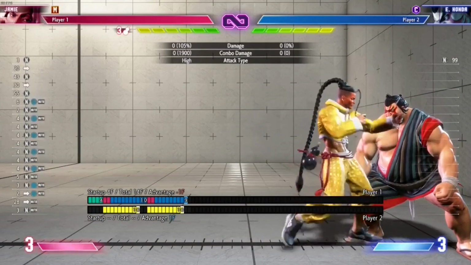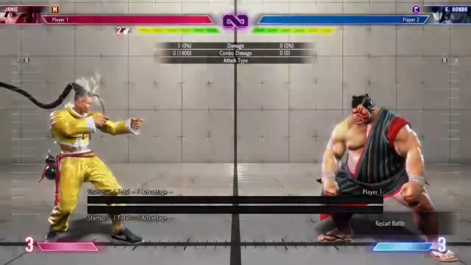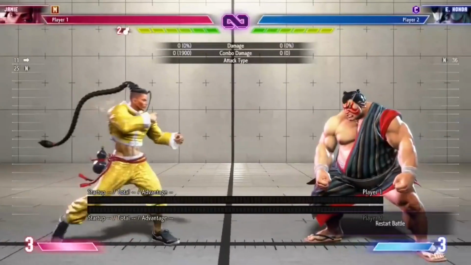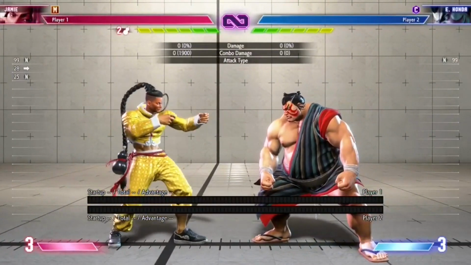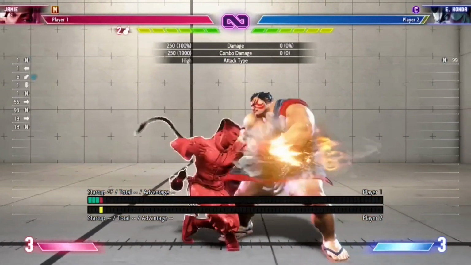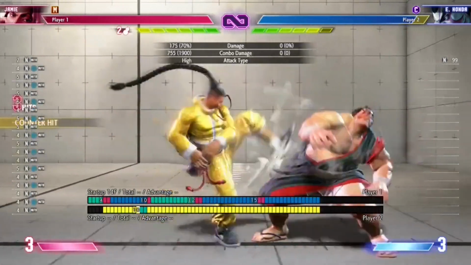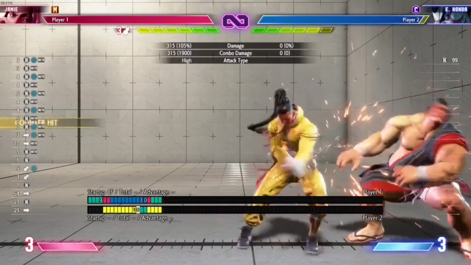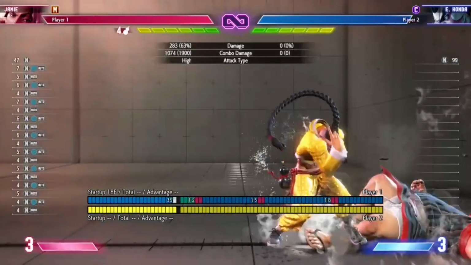So you can do a DI, you can go into throw. So all those different things you can do. And it does frame trap, so if they press a button, it will react for you. Obviously, that's not reactable, but on Modern, the game will do it for you.